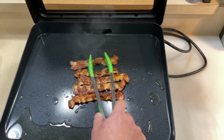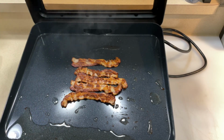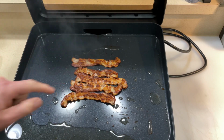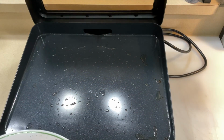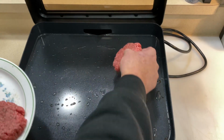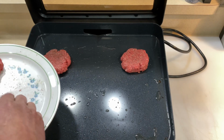Anybody who is wanting to get a Blackstone for inside, say if you're in an apartment or a condo or someplace that doesn't allow outside grills, folks, you can do this on the inside. It's super simple. All right, bacon's off. I spread around some of the bacon grease because I want to get that in these burgers.